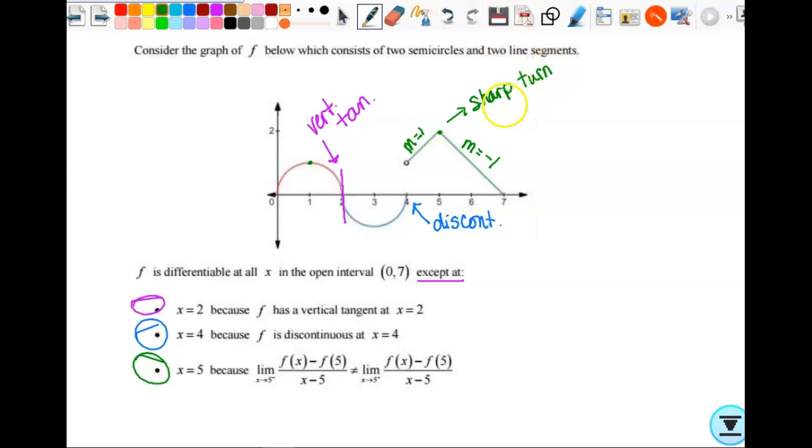A sharp turn is also called a cusp. It's okay if we don't remember that word. We can just talk about sharp turns. We don't want to say pointy, but that's what you want to think of. It's not a curve at that point. It's a sharp turn or a cusp. Okay? We good with that? What questions do we have?